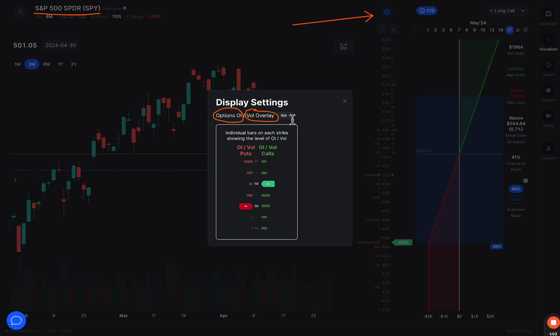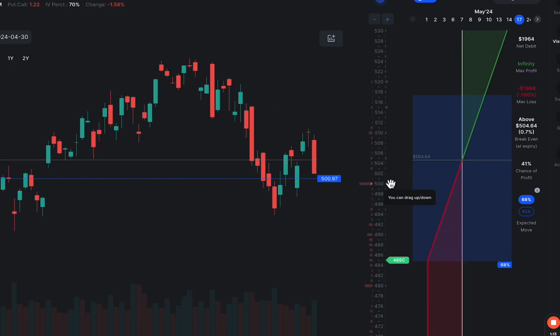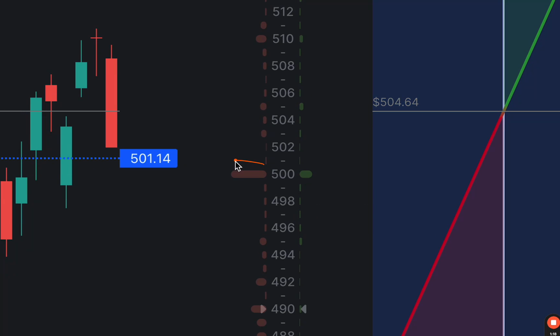We can start with open interest by clicking this little drop down. And now when we exit out of that, we can see these little red and green bars all across the screen here. You can see there's some big ones right here, and there's a plethora of little ones right here. So the first thing to keep in mind is that these will be our puts on the left-hand side, and these will be our calls on the green side, on the right side. Okay, so remember that.